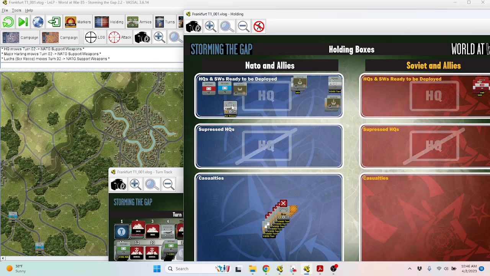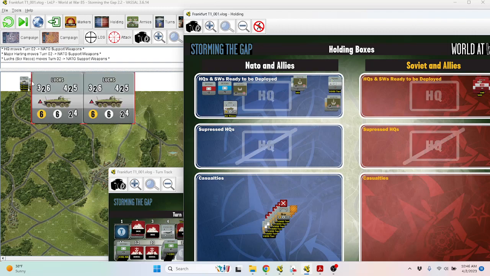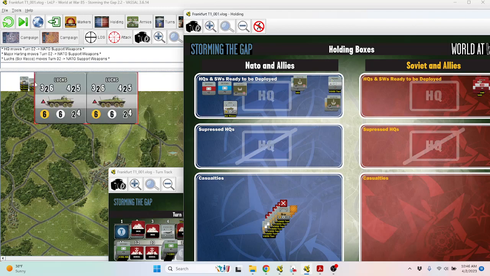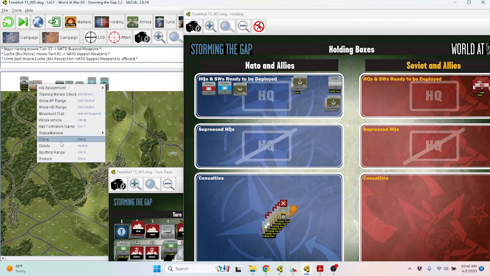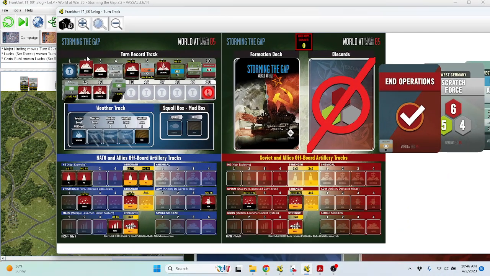This unit here is my way of indicating this scratch force that I have, what I call the recon scratch force up here, which I just made up. I thought it would be cool to have a whole group of units whose main purpose was to run around and try to call in artillery fire. I just thought that would be fun and interesting. So yeah, that's who they are over there. No, that guy's not part of it. He just was the reminder. So the scratch force is in, and the Soviets get a smoke mission.